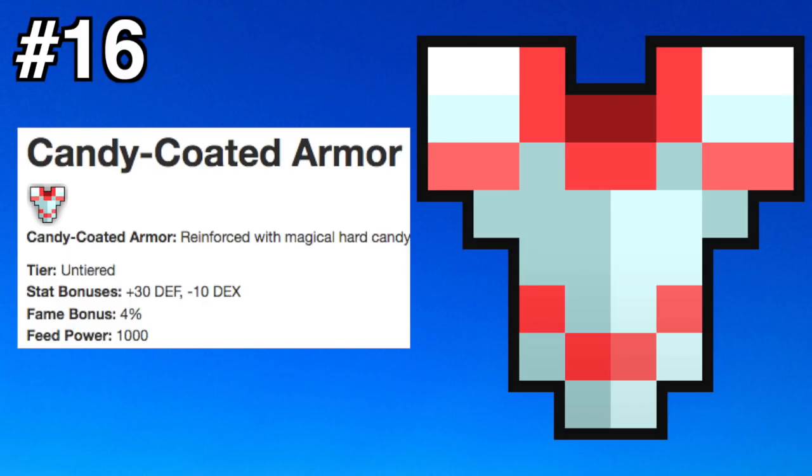I had gotten Doombow, EP, Planewalker, Demon Blade, but this was one of the few oddball UTs. This was also at a time whenever I was really getting into the Paladin, the very same Paladin that I made the Paladin guide with, and that died in the Shatters. This was, of course, at a time when the Candy-Coated was seen as the Paladin's armor.